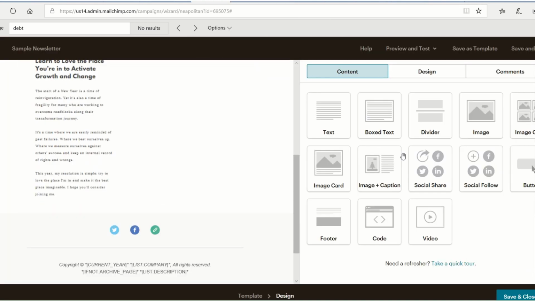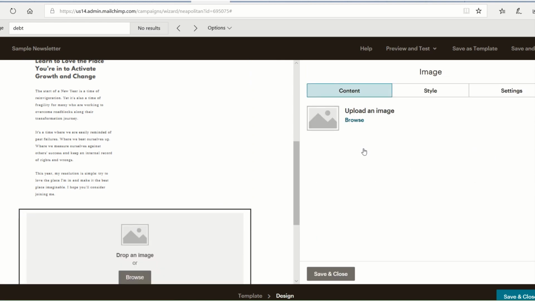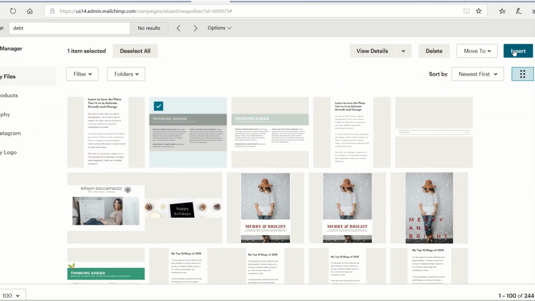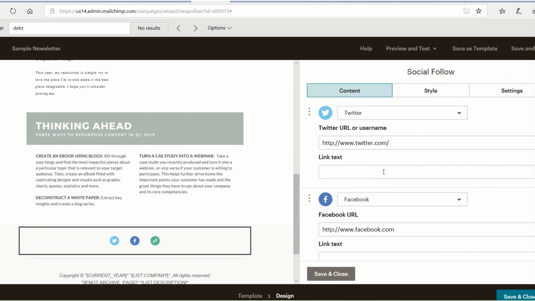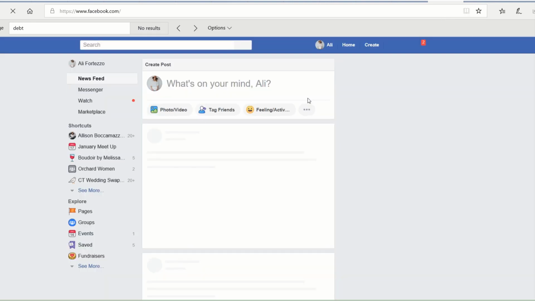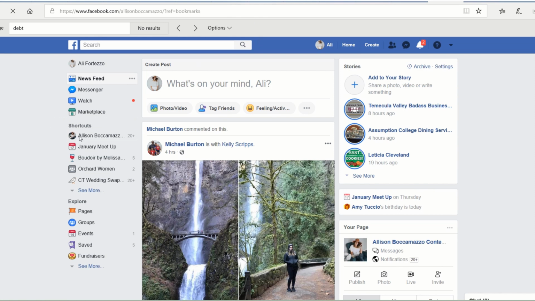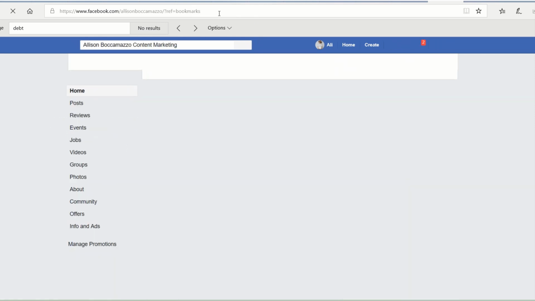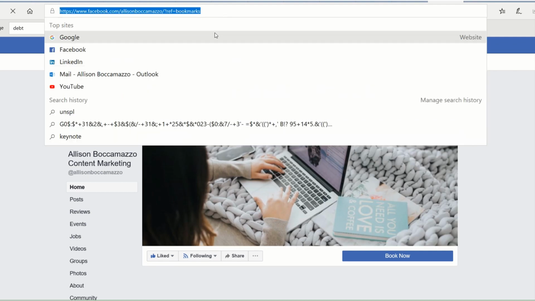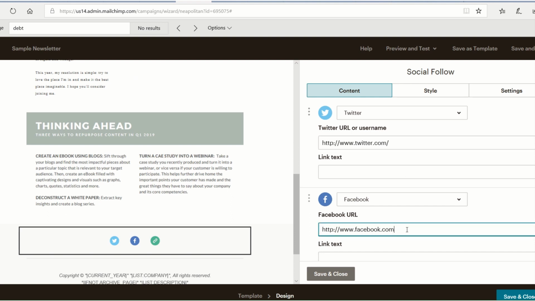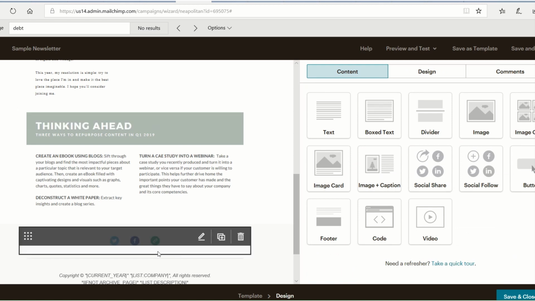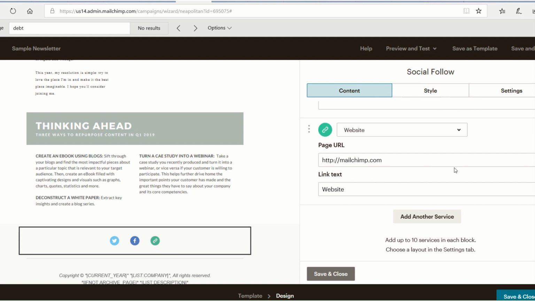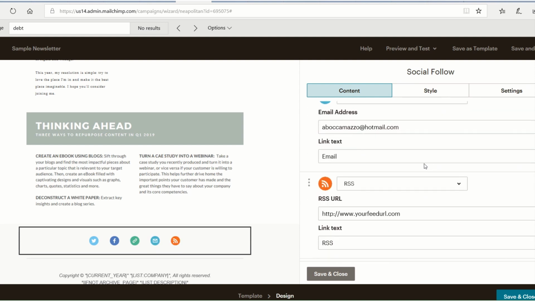So back here, now what I'm going to do is another block drop. And again, I created this using Canva. I'm going to insert it. Boom, that's at the bottom. And then of course here, for instance, if I go to Facebook, I'm going to go to my professional Facebook page. You go here, take the link, and then you just go back. Boom. And you can do that with whatever you want. You can do it with your Twitter, with your website. You can add another service, email, I mean, whatever you want.